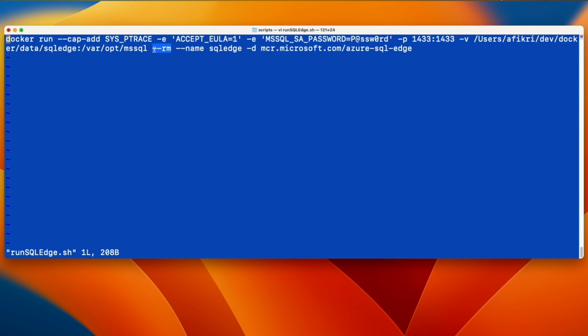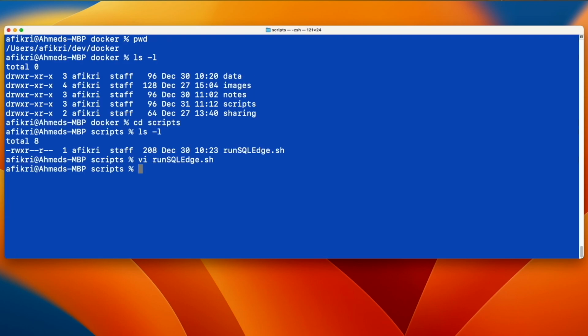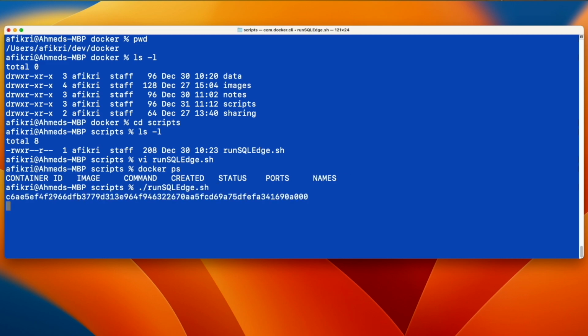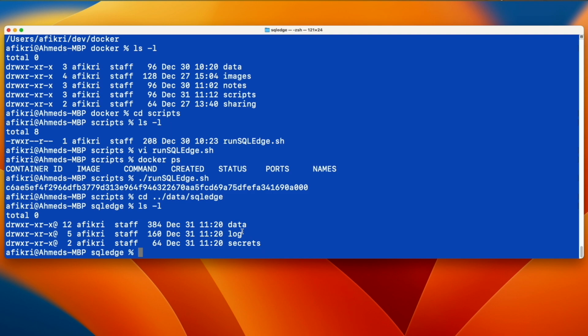I'm using this switch only to destroy the container, to remove the container from my local repository, and a meaningful name for your container. And this is the image, and you tell Docker to run the image in the background. So let's run this command. At first we check, no container is running now. Now we will run the SQL. We will do that. The container has been created, and we can check here. You see the container has been created.